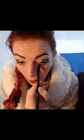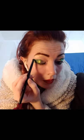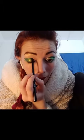Oh, that's real dark. Okay. So what I've done here is I've done it lightly on this part and then heavier going to the back of my eye. Give my eyes a bit more of a pop the further away that you go. So just a little bit different from this side and this side. I'm going to match them up again. Okay. Then get rid of the excess. So much glitter.